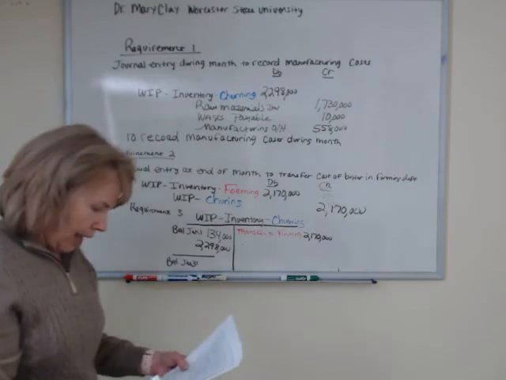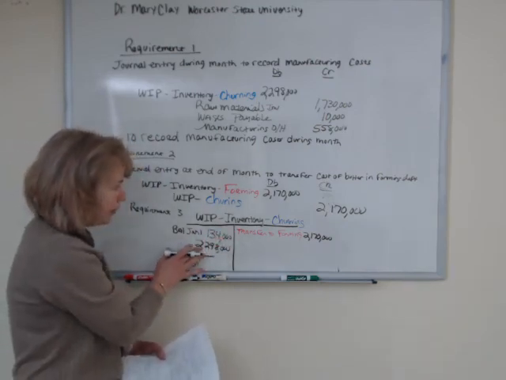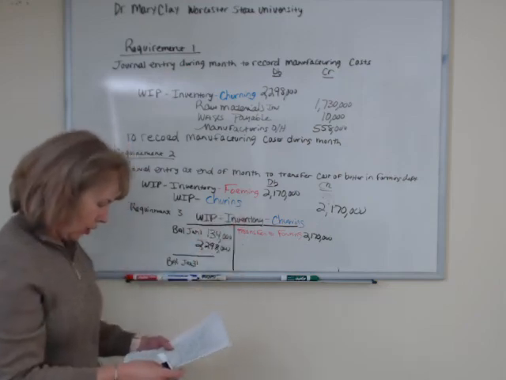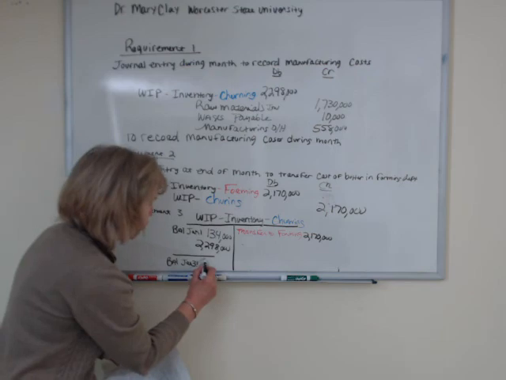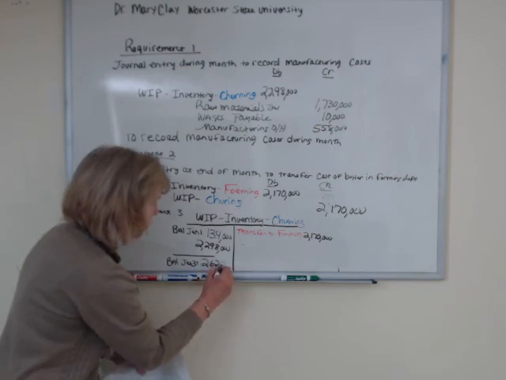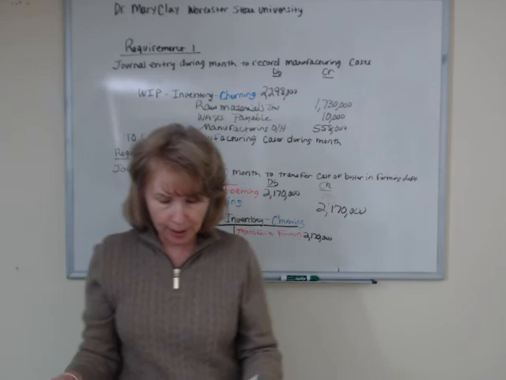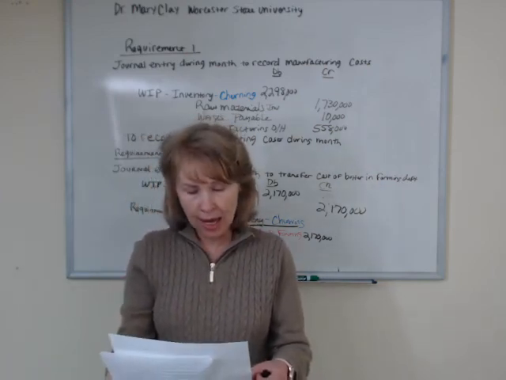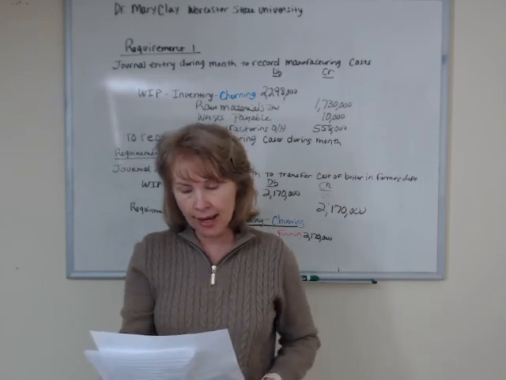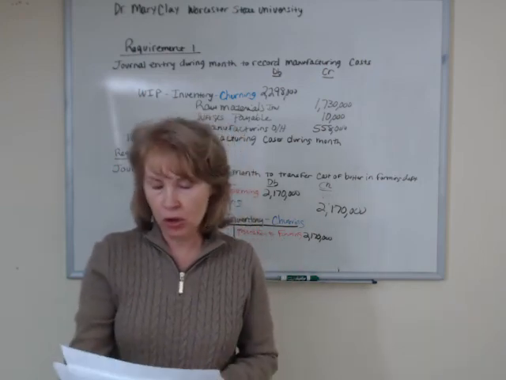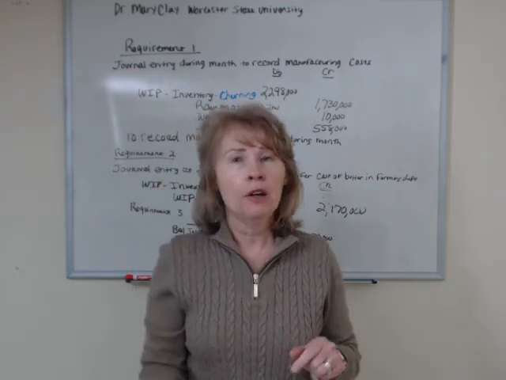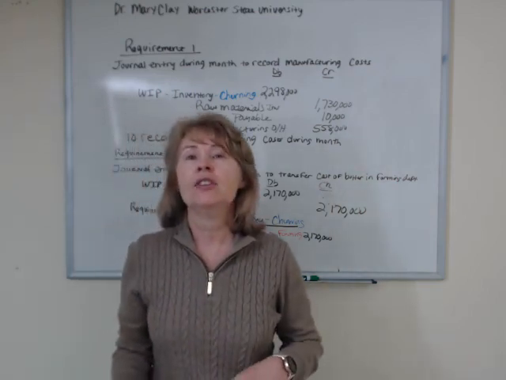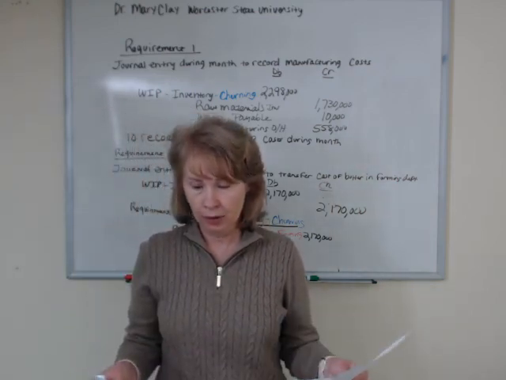Then you add these two up and subtract this, because it's an asset account, and your final balance is $262,000. You can double check this number as well. Go to your last schedule again and look for your ending work in process. That will be $262,000, so that's a check for you. Figure it out first in your T account, figure out that final balance, and then check it against the production report.